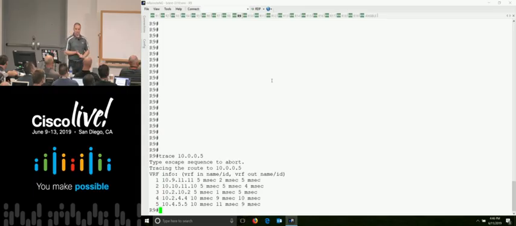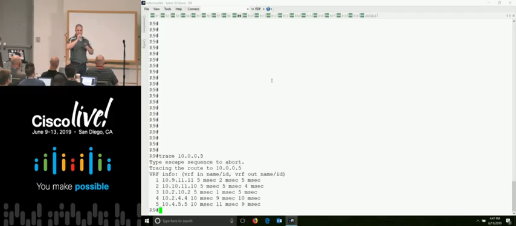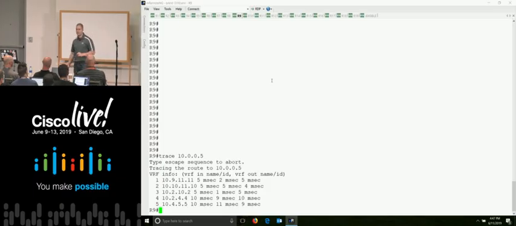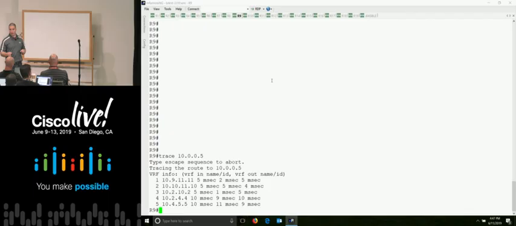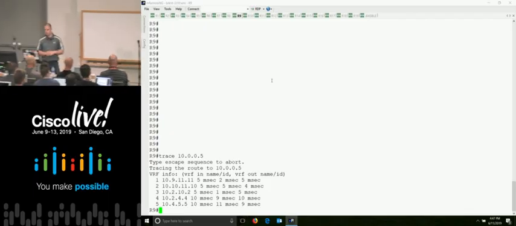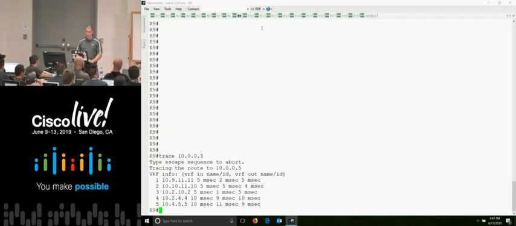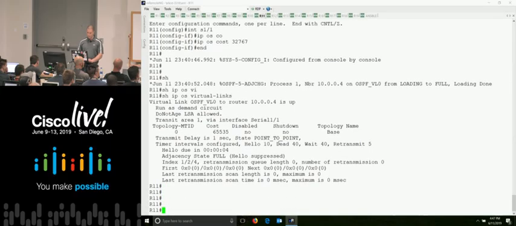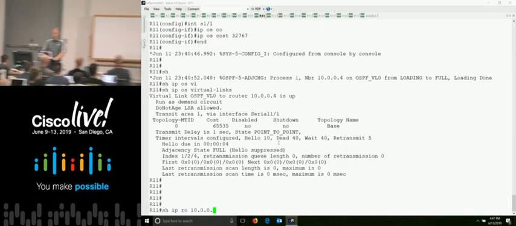Does anyone know what this feature is called? Capability transit. Yeah. Anyone else know what it's called? This is the Area Capability Transit feature. It's very complex, and it's actually difficult to deploy. That's why I built the topology the way I did. So if we go to R11, the real question here is, how does R11 choose to get to R5?